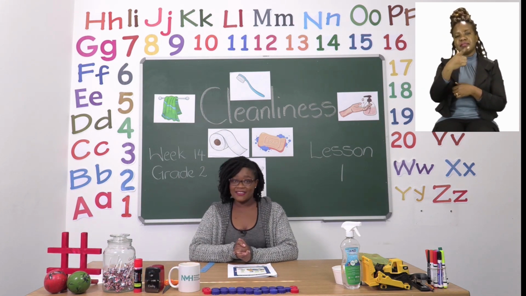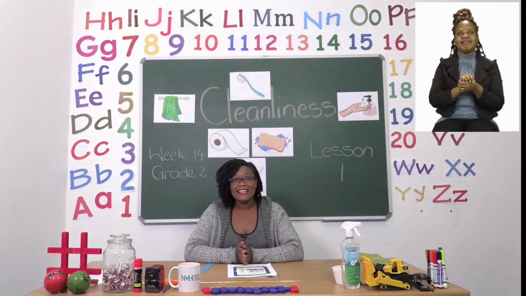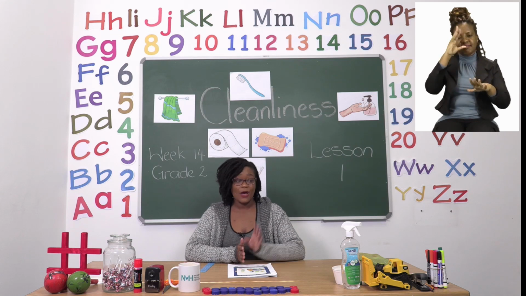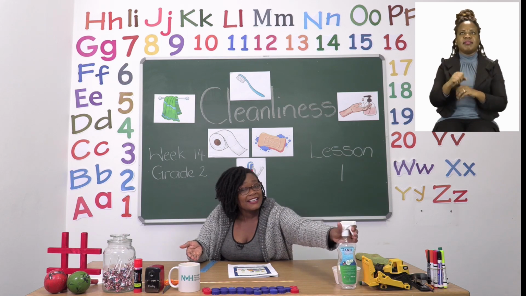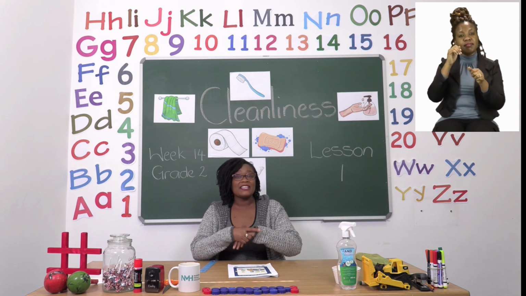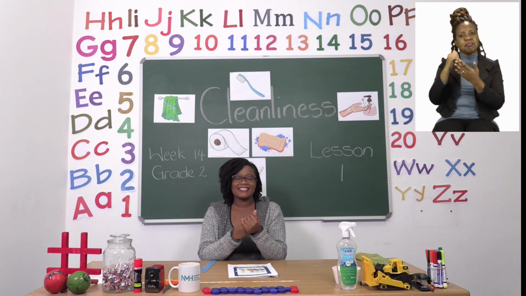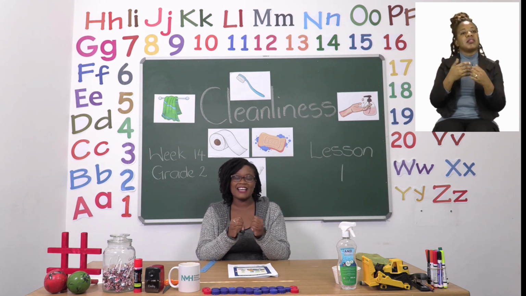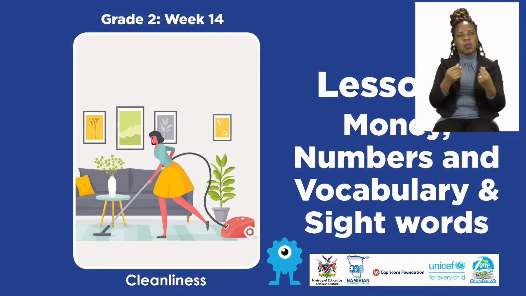Our theme this week is cleanliness. And before we get into any lessons, boys and girls, we need to sanitize. Remember, cleanliness is also something that we need to practice every single day, and part of it is the sanitizing. So make sure you sanitize as regularly as possible. Make sure your hands are dry before you touch anything else. For today's lesson, we will be doing money, numbers, vocabulary words, and sight words.